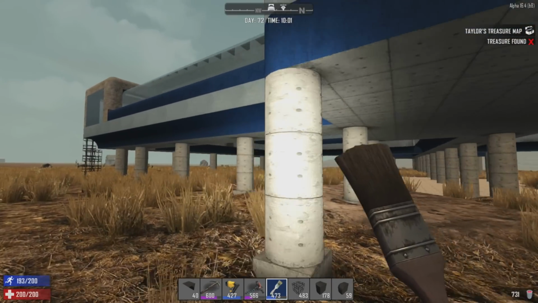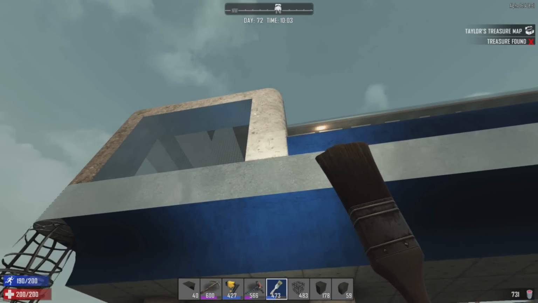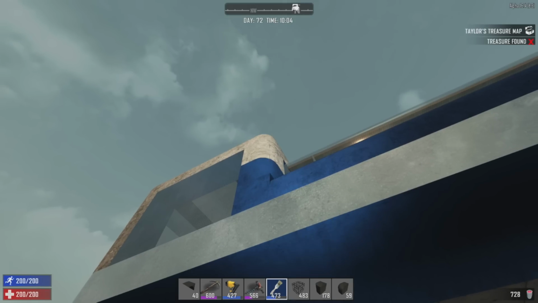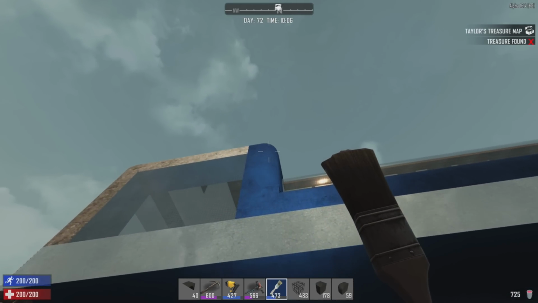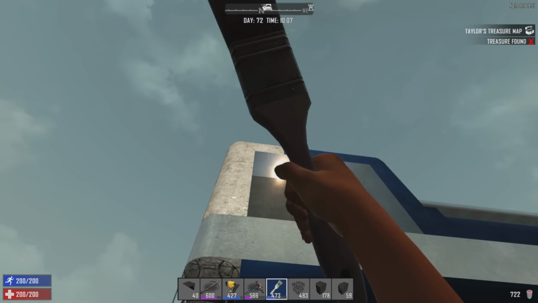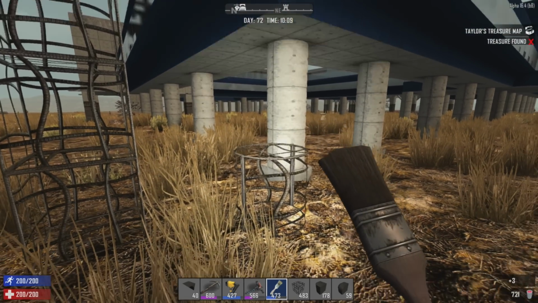Not going to paint the pillars because all the pillars need to be upgraded to steel at some point. So we'll worry about that later when we get everything upgraded to steel. Then we'll worry about painting. See what I was telling you about how easy it is to paint this place? How I can stand down here on the ground and, ooh boy, I want to take that out. I don't need that anymore.